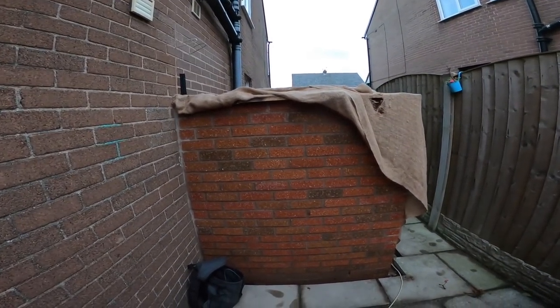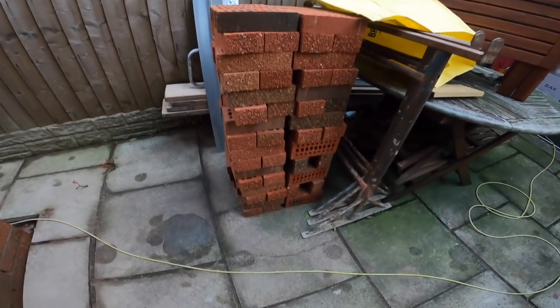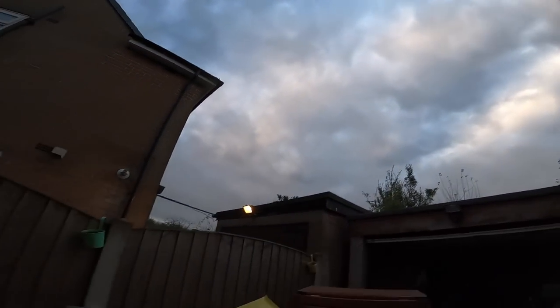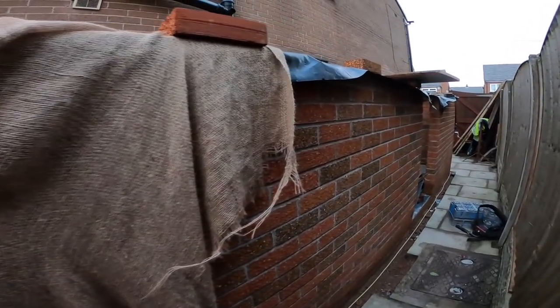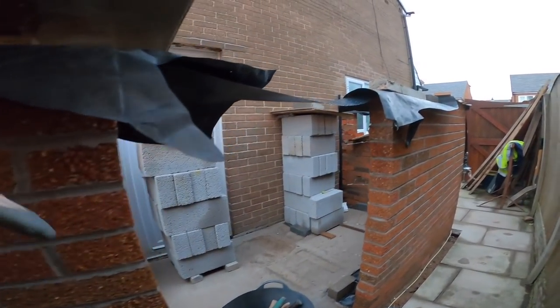Here we are back on the extension job. Got in at 7:30. It's forecast to rain at 3 o'clock, but we'll see. Yeah, we've been away for a few days. We went to another job which ran on a bit and we had bad weather, so we were hoping to be back Monday, but it's Thursday now.